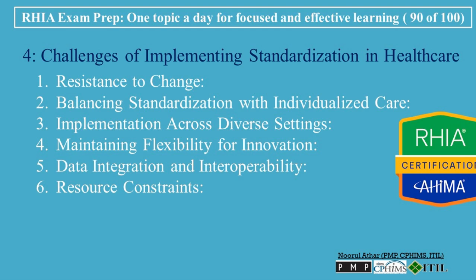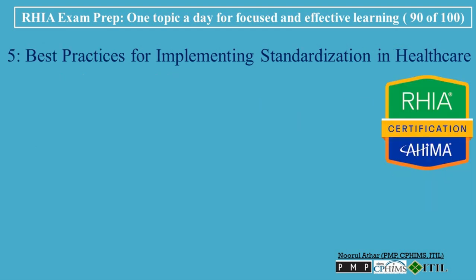6. Resource constraints. Implementing standardized practices often requires resources, including time, training, and financial investment. Smaller healthcare organizations or those with limited resources may find it challenging to adopt and sustain standardized practices. To address this, healthcare systems can provide support through shared resources, collaborative networks, and financial incentives. Tailoring standardization efforts to the available resources while maintaining core principles can help make them more accessible to all organizations.